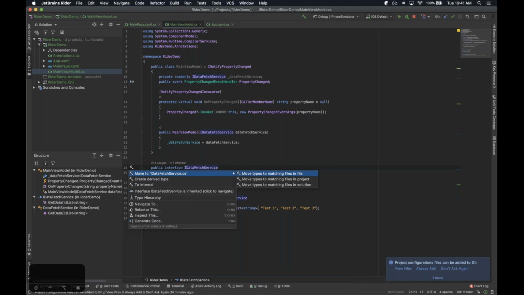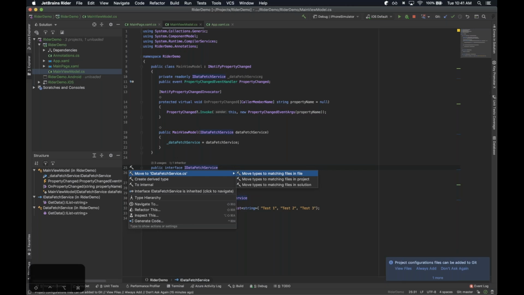Now you'll see that as soon as I hit that arrow out, I can expand my scope to the file, the project, and the solution. Of course, you're going to want to be careful with this because you don't want to make big sweeping changes like this if some things are done intentionally.